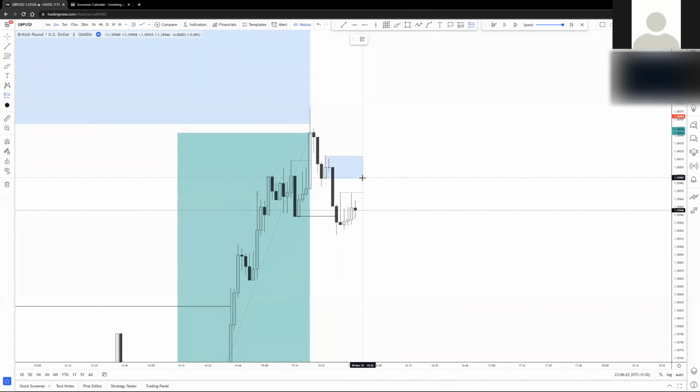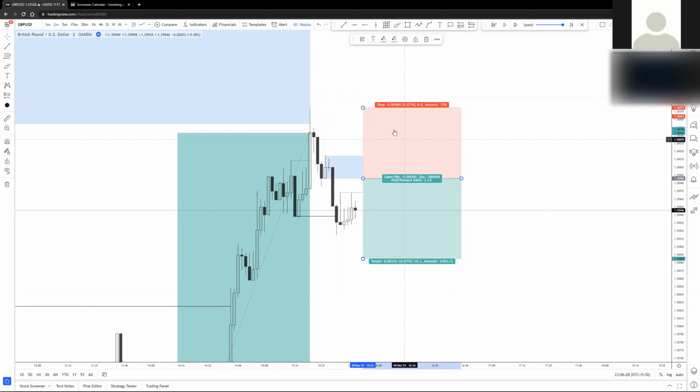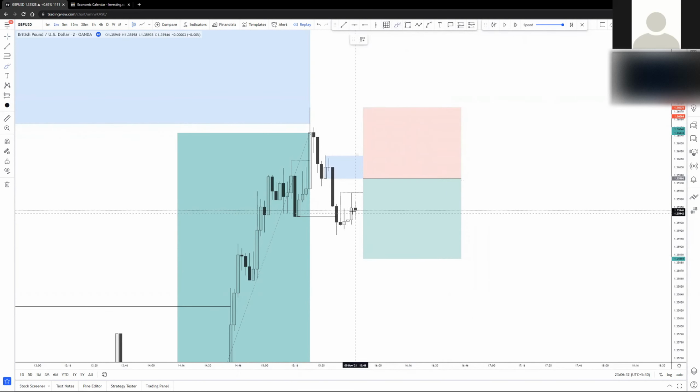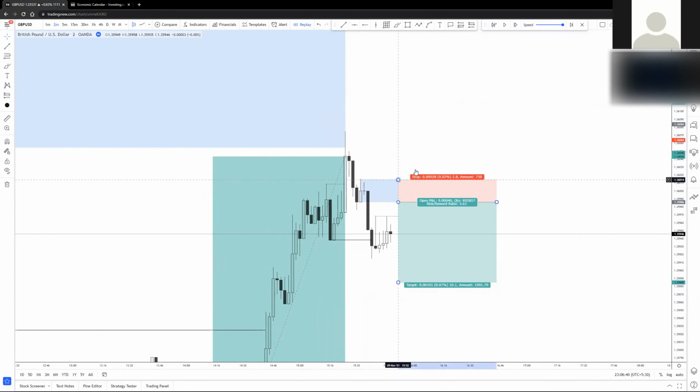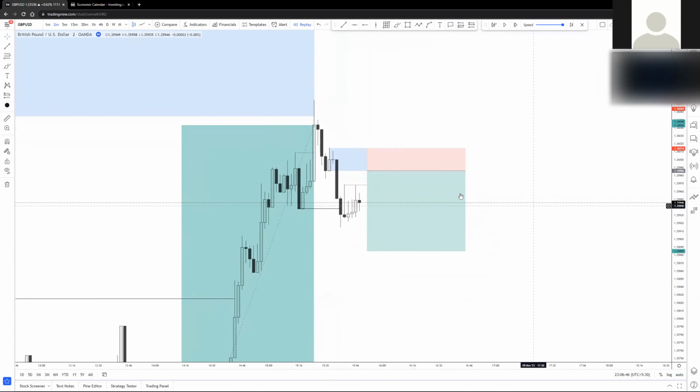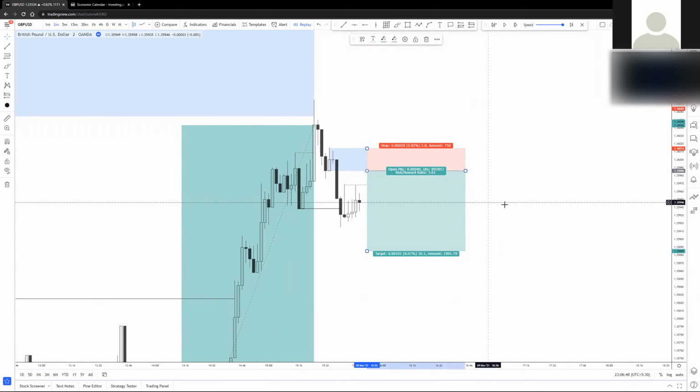Keep in mind the safe place for your stop loss is always above the strong high. If you have your stop loss above the strong high and risk 1%, no problem. You're always safe, but you might have to stay in a little drawdown. We don't like that, right? We're not used to that. So what I would do is have it here, and since I risk $100 on every setup, I'm not going to risk $100 on this. I'll risk only around $70 or $60.